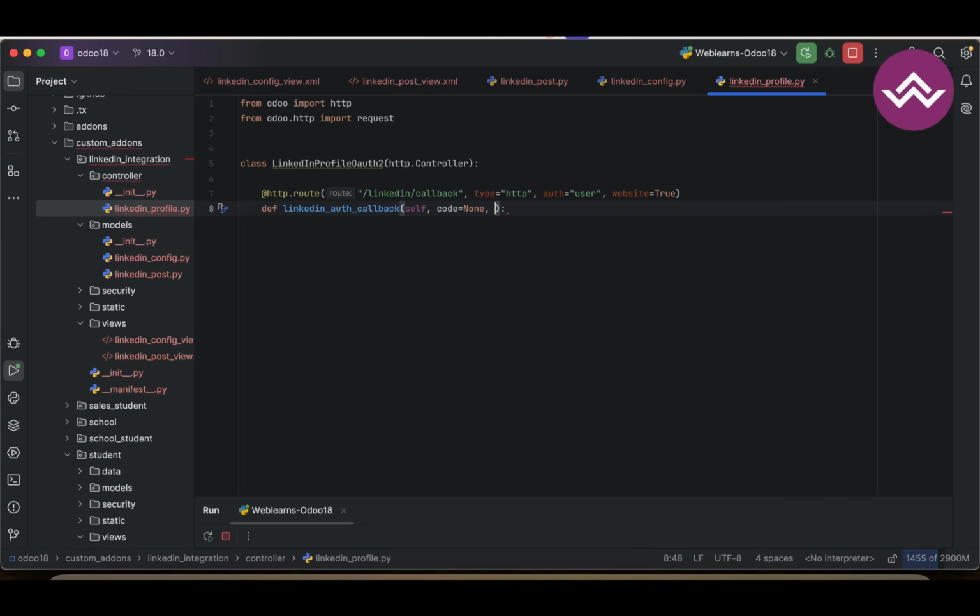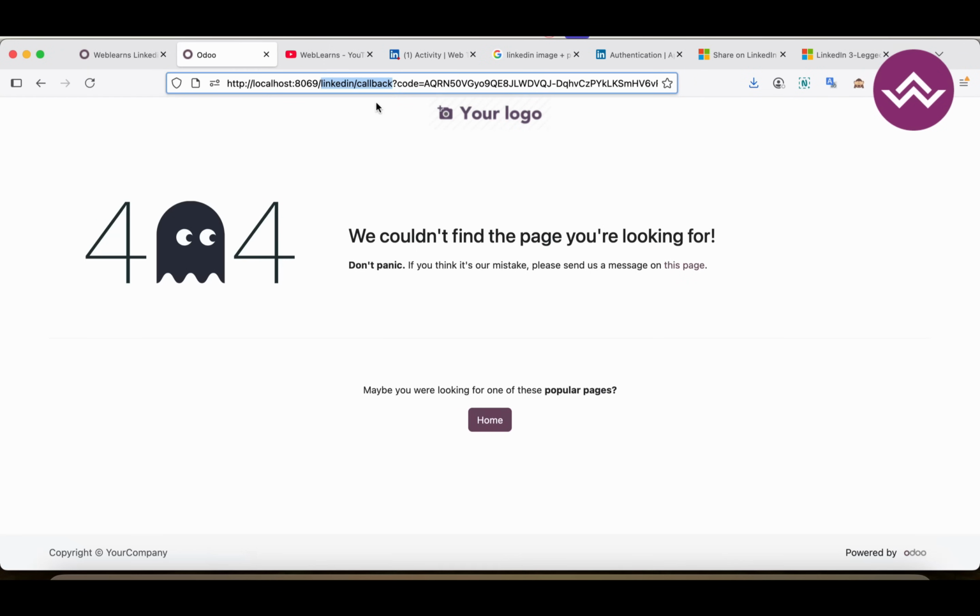Right now, let's add this one, the state. It will automatically return. Error message is also returned, right? And error description is also required in case the error is there, right? If you go down, you can see state is also here.